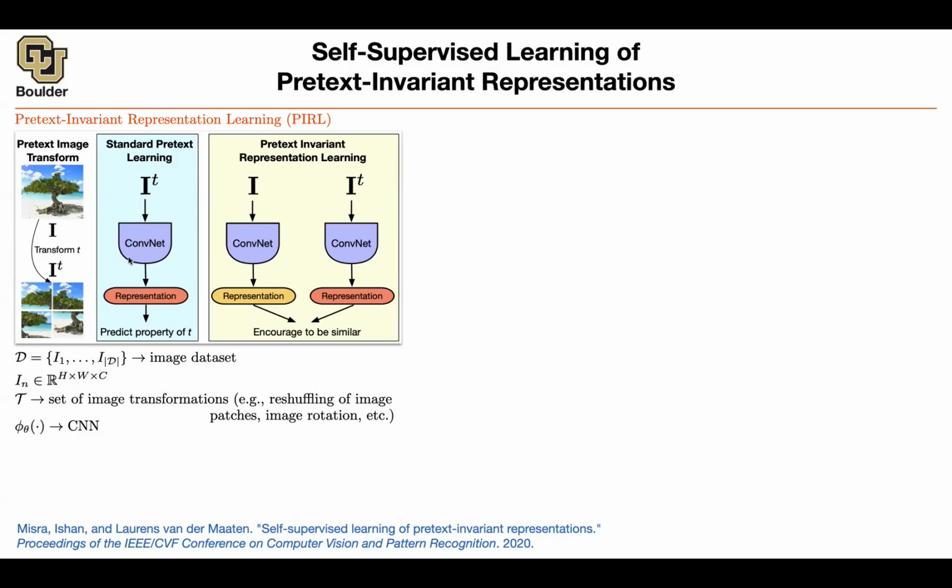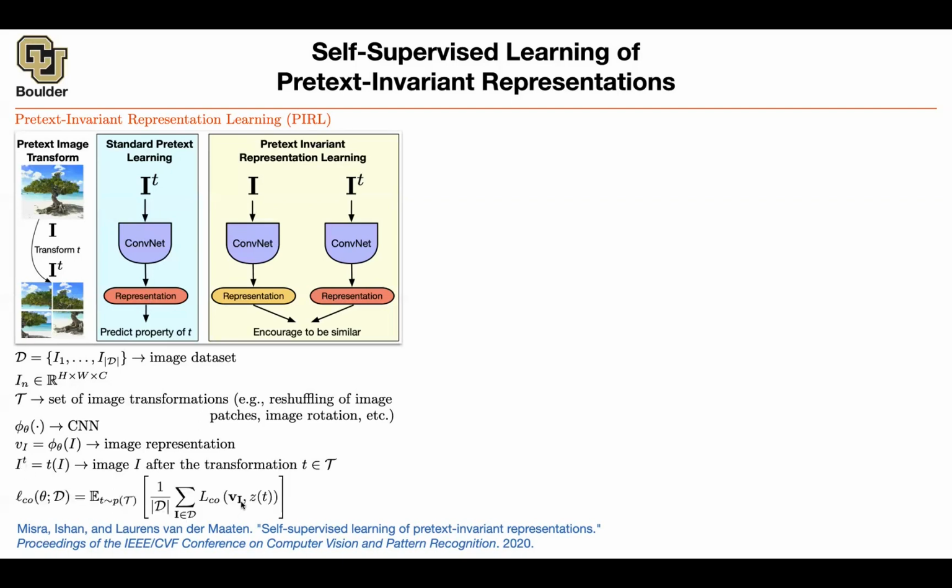You have a CNN, which is this convolutional neural network, which is going to give you some representations, which you are going to use to transfer to a downstream task. And whenever you have an image, if you apply a transformation on it, it's going to end up with a superscript in terms of notation. What would you do? You would take this representation of your image, and this is perhaps I^t, so there should be a transformation on it. And then you need to predict some properties of that transformation. Perhaps the order that if you apply on that image is going to give you the correct image. It's going to solve the jigsaw puzzle.